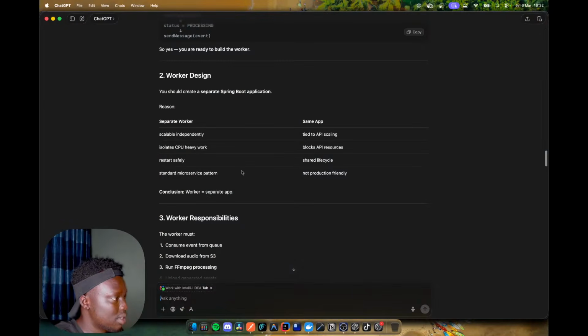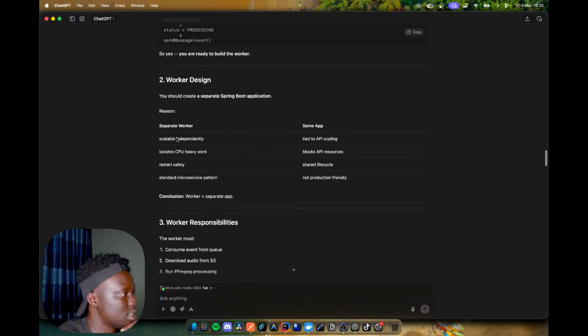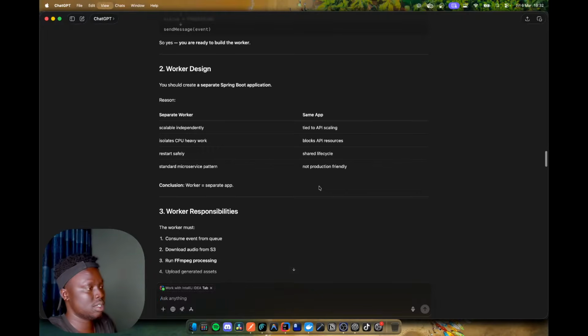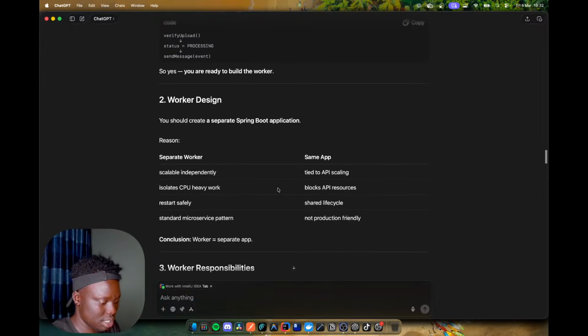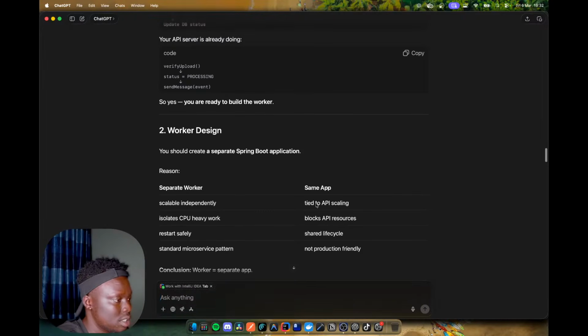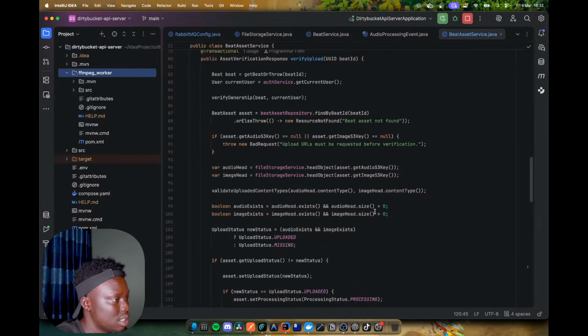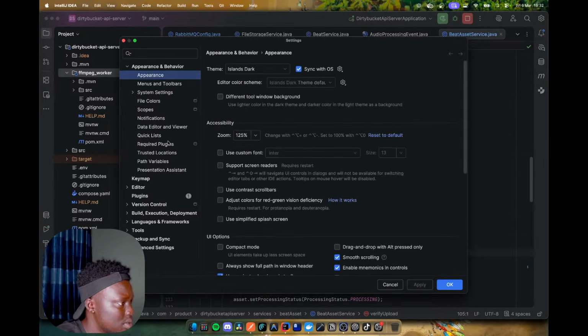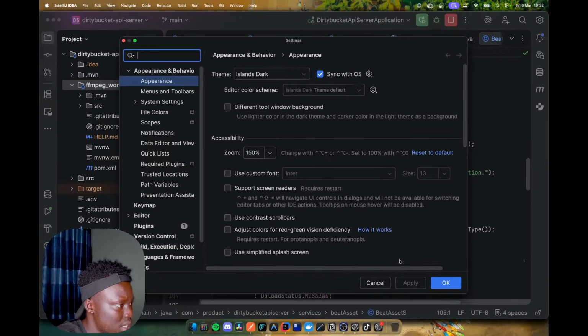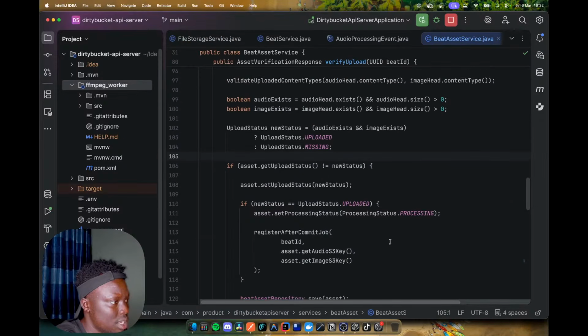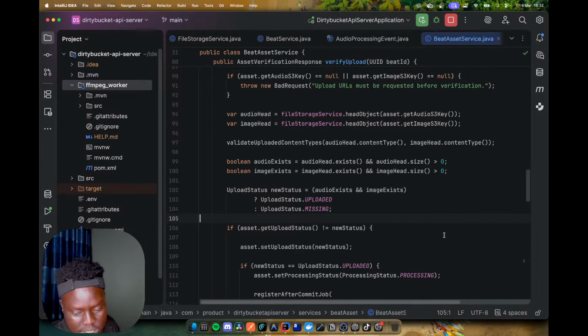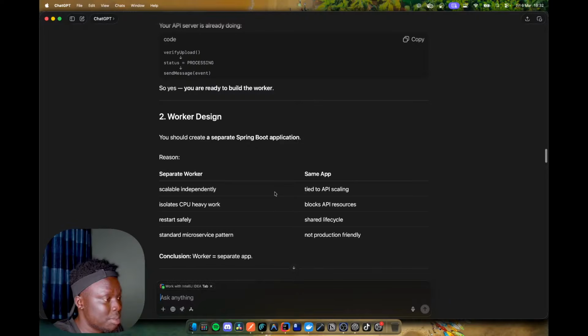Let's continue learning, brothers. You feel what I'm saying? Okay, so let's see for the worker. I don't know if this is completely zoomed out. I want to zoom it in so you guys can see. Also this is way too zoomed out, so I want to zoom this in as well. I think I can put it to plus 150, okay, I think this is good for you guys to see, right? I don't want you guys to have some headache while watching my content.